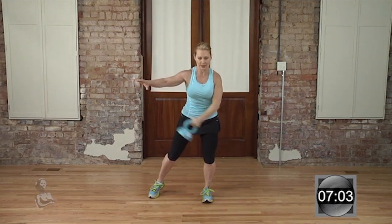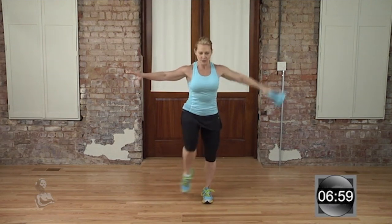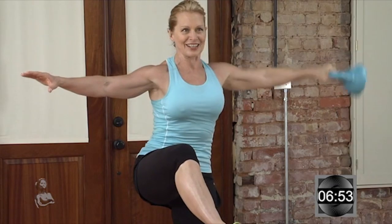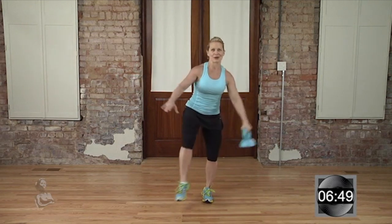Lift, lift, lift. Now the last part, it's really fun. You're gonna give me a knee lift. Whoa, and back. Whoa, and back. Whoa. You think you could leave that leg up? Try it. Here, under, three, two more. Last one. Oh yeah, upright row here.